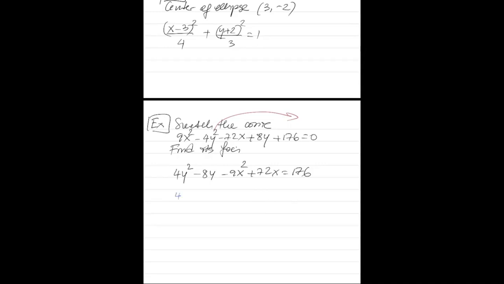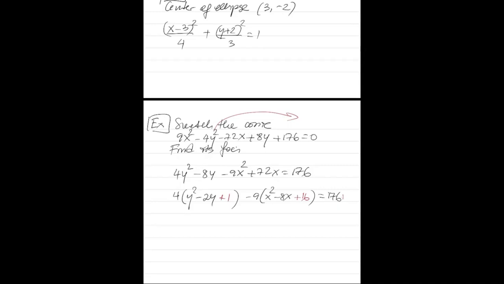We're going to group them first. So factor out 4, but this will be minus 2y. That was the problem. Minus 9x squared minus 8x, leave some space, equals 176. So now we're going to complete the square. 2 divided by 2 is 1 squared, so we're going to add 1. We need just to add 1 here to complete the square, and here we need to add 16. 8 divided by 2, 4 squared, 16.